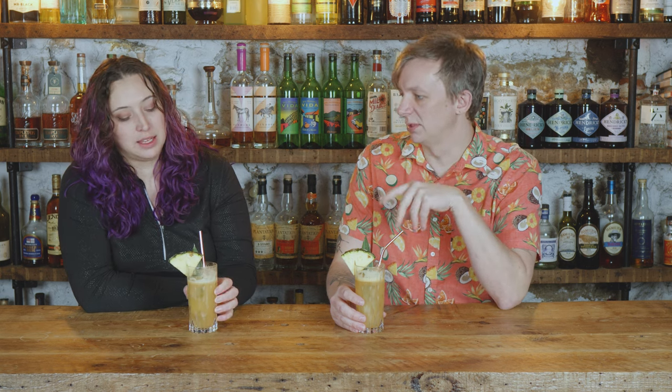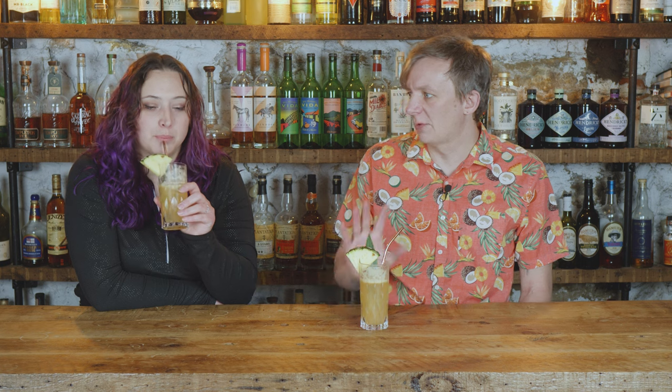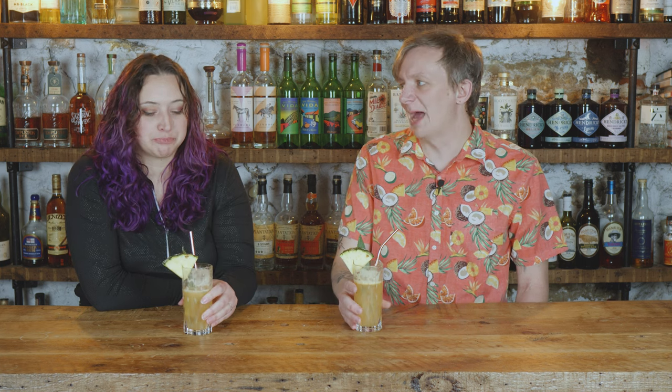Yeah. But I definitely see why they're using an aged Jamaican rum. I actually kind of want to try it with a spiced rum too. This is great. I definitely think this is worth buying and making. Obviously, if you have the apricot liqueur, is it Giffard? Yeah, Giffard. I know people really like that. That would probably work really well in this. You could batch this up for a pool side and just drink gallons of this every day. This will not last the remainder of this video.